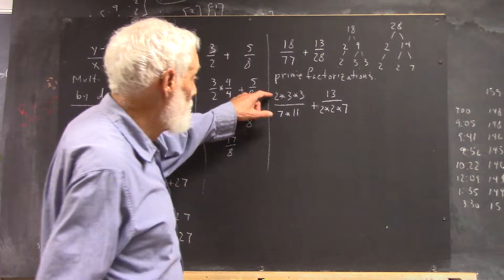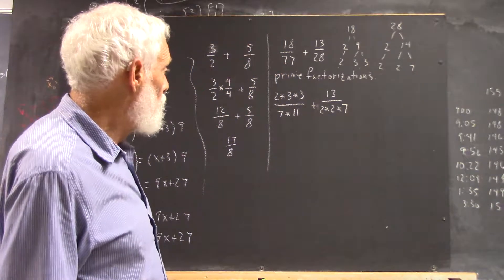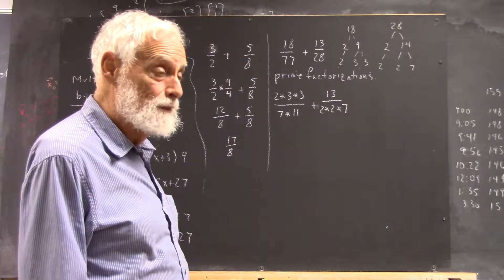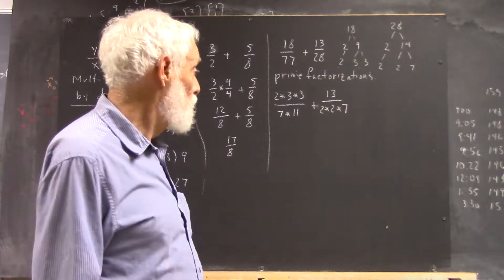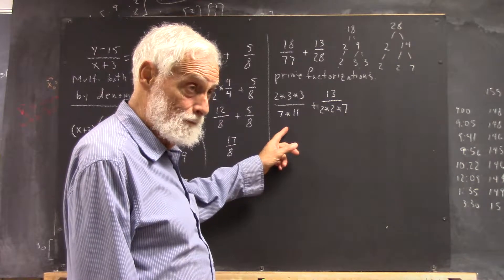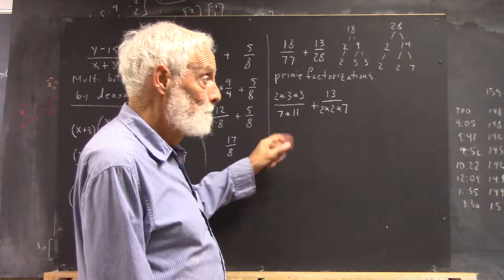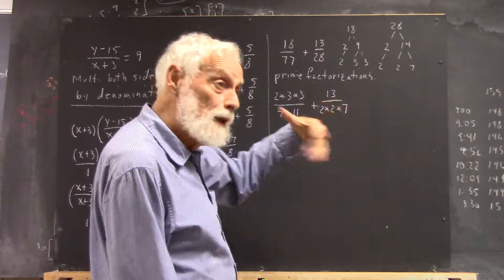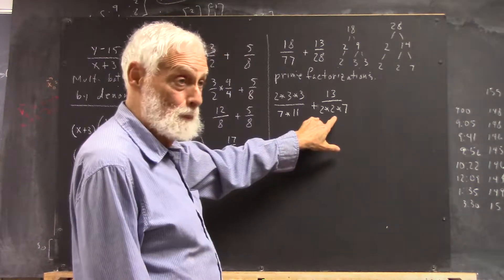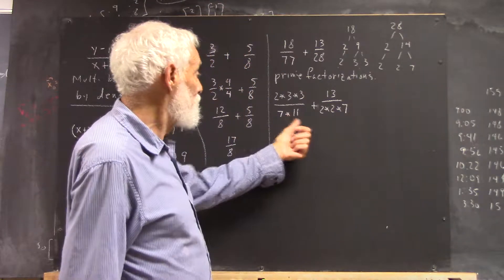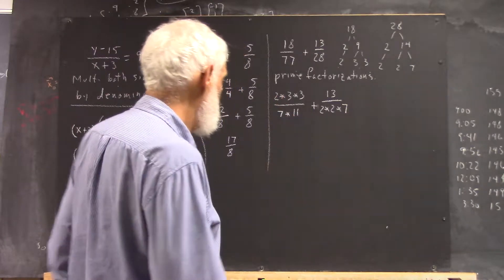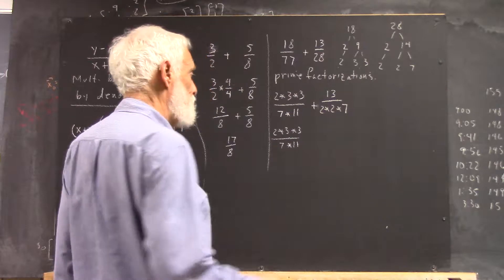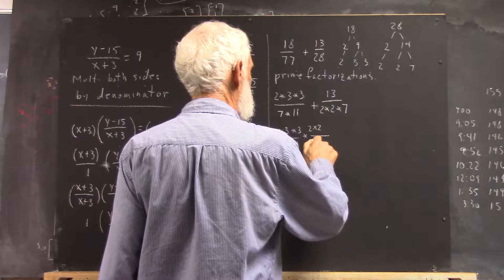We want to learn what's really going on. Now we want the same denominator. What's this one got that this one ain't got? They both have seven — that's all they have in common. So what does this one have that this one doesn't have? They both have seven, and there's two times two in that one. So two times two would be the answer — what's this one got that this one hasn't? Two times two. So we're going to have to multiply this side by at least two times two. Numerator and denominator. So we've got two times three times three over seven times eleven, and we're going to multiply that by at least two times two over two times two.